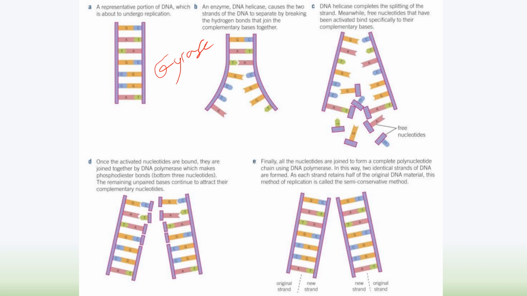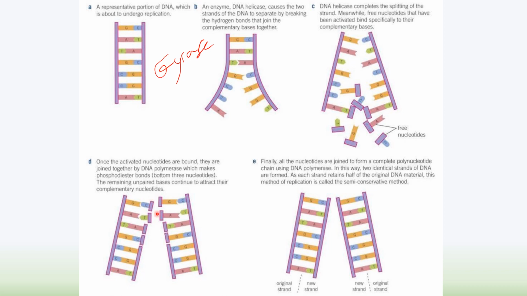And we go on to this bit here where DNA helicase is the enzyme that unzips, or breaks, the hydrogen bonds between the DNA molecule. That then leaves us with two separate strands, and free nucleotides, which are made within the nucleus, are then able to combine with their complementary base pairs, and they form two strands as a result. So we have two new molecules of DNA, one with the original strand there, and then this one with a new strand, and that is called semi-conservative replication.